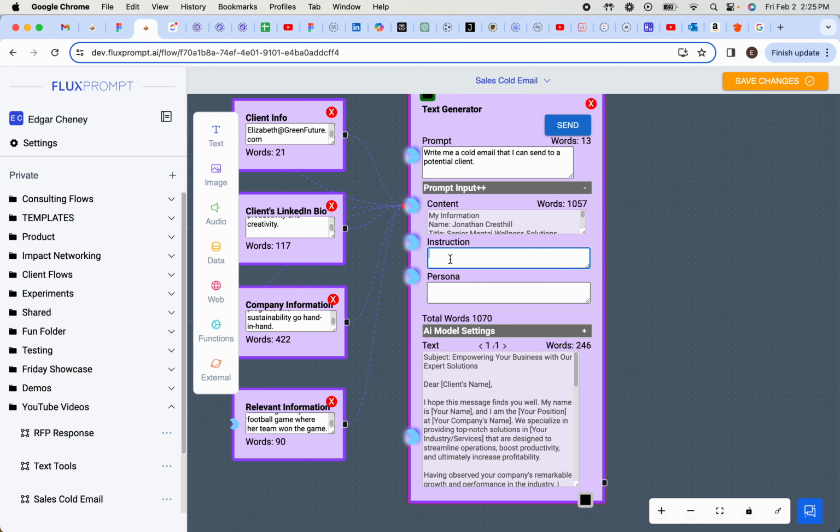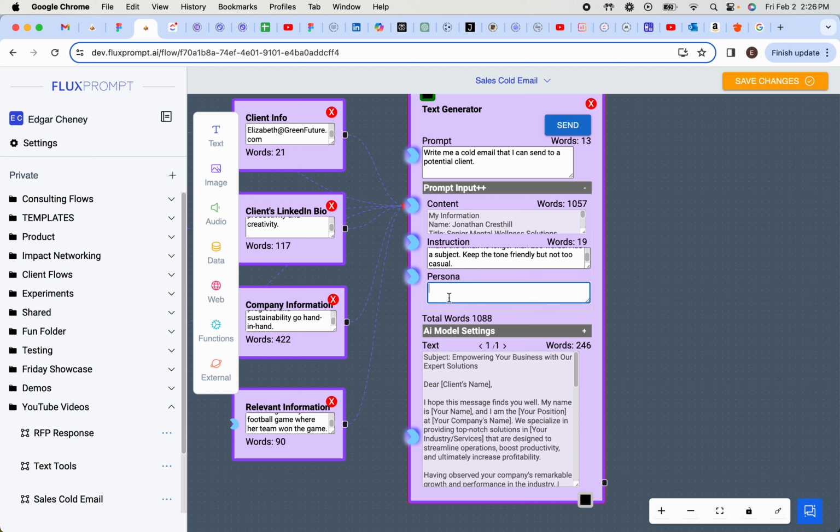Let's put some more instruction in here. Make the email no longer than 200 words. Add a subject. Keep the tone friendly, but not too casual. Something like that.